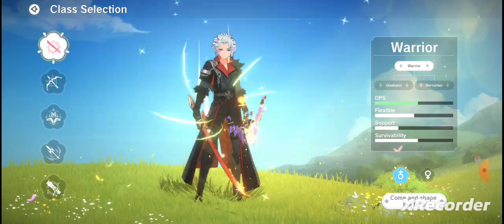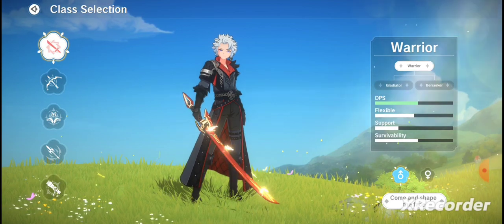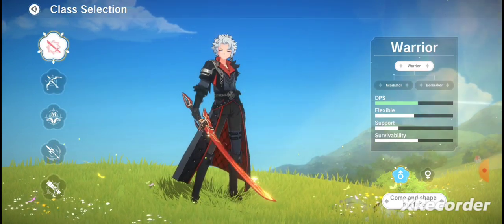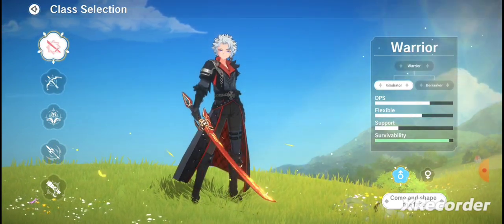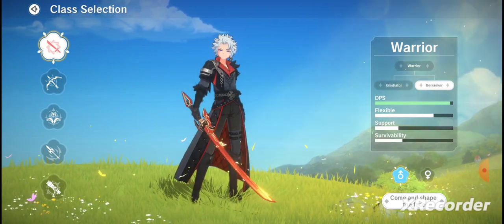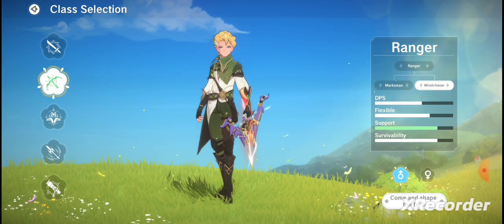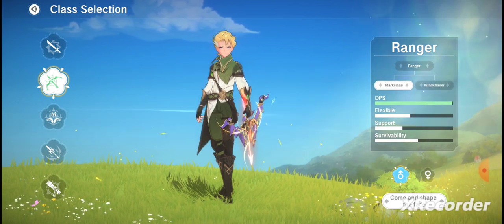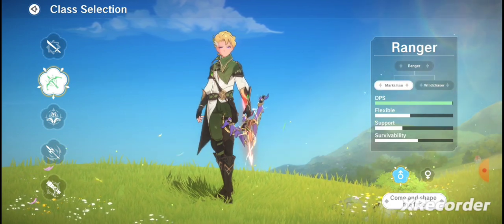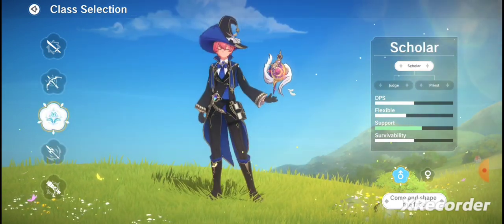Anyway, so here is the warrior. Let's see. Warrior, gladiator, berserker. Gladiator, so you can do different really epic versions. Alright, this guy's pretty cool. Sorry, I forgot that one. Anyway.